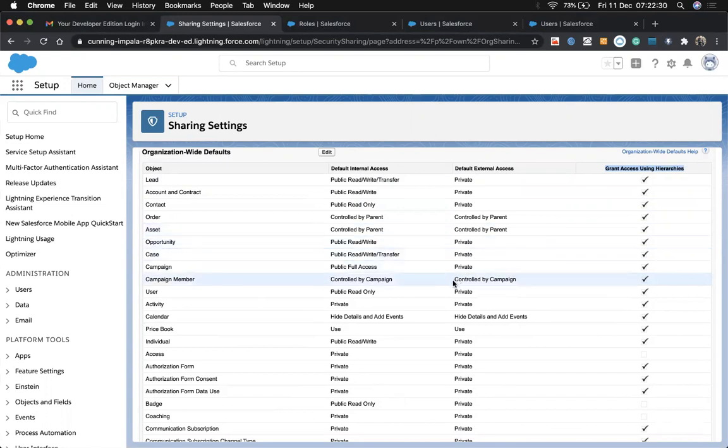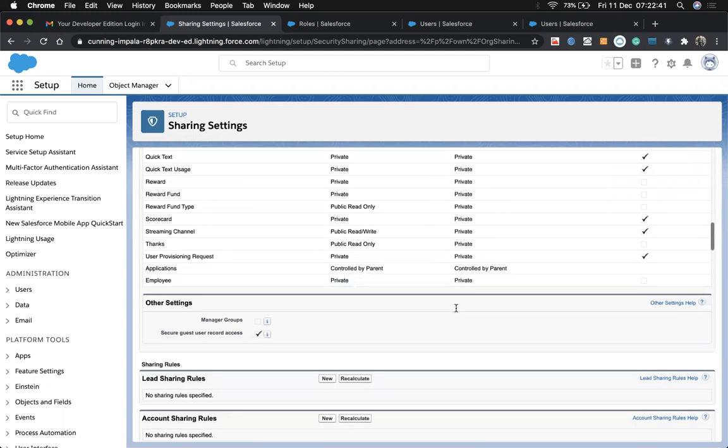The person who is above in the hierarchy can see the records of those below. That's the only thing it means. It happens on the basis of roles, where the person above the role can see the records of the person below, but vice versa is not true. The person below cannot see the records of the person above.